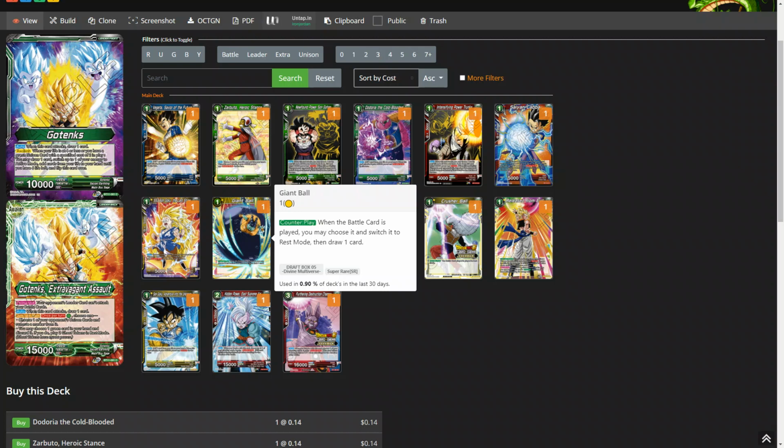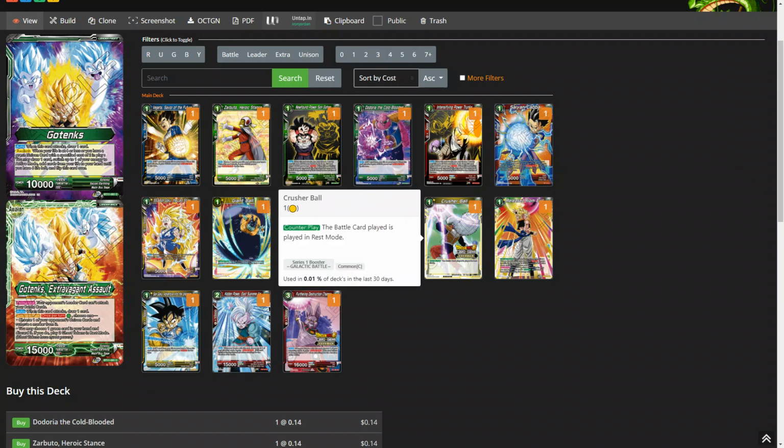Neither one of these cards gets around Deflect, which is, whatever. But Giant Ball draws a card, which is nice. However, Giant Ball doesn't get around Barrier. So if your opponent has a barrier threat, obviously Crusher Ball is a better choice. Typically, I tend to go with Crusher Ball. I don't think that Giant Ball is so much of a better card that the draw warrants the downside of having it not hit barrier cards. So I play Crusher Ball.